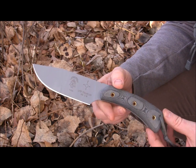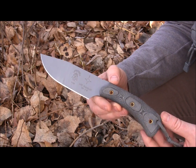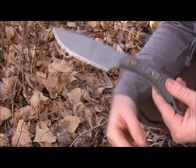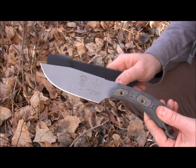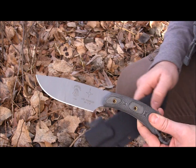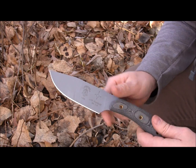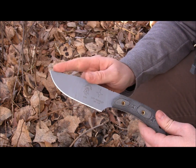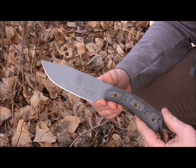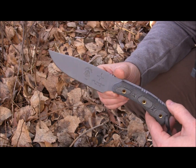I'll give you a couple basic specs as we get out here and begin to use this awesome little lightweight blade. Speaking of weight, the knife itself weighs 7 ounces, and then the Kydex sheath is an extra 2, so you're looking at 9 ounces total carry weight. That's awesome for such a large blade, with a cutting edge of 4 7/8, so it's basically 5 inches of cutting surface, with 154 CM steel, a great stainless steel with a high gray traction coating on it.